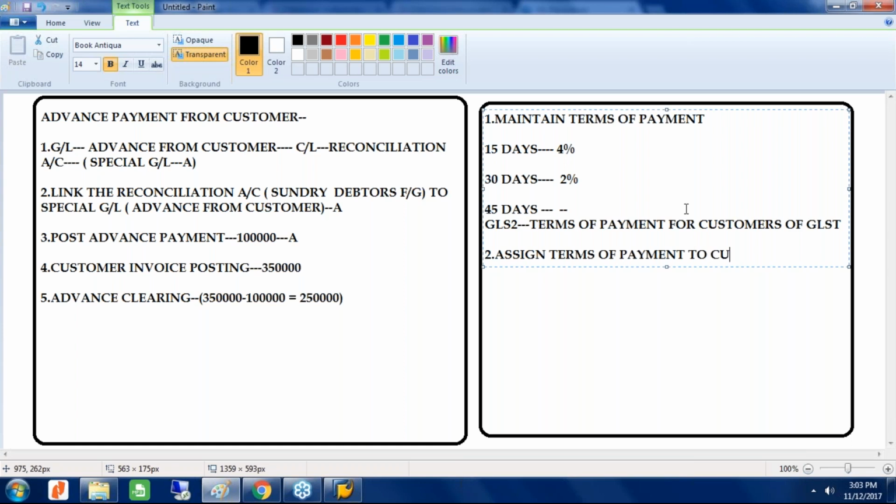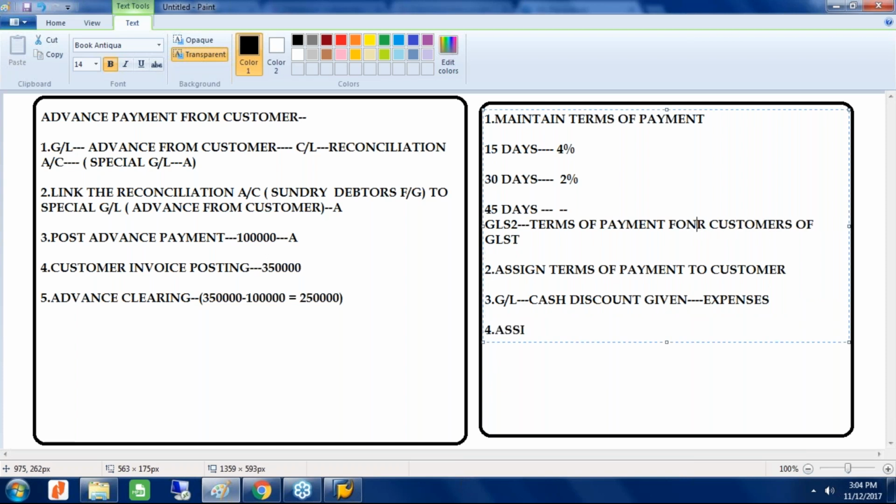That's our second activity. The third thing we do is create one GL account with the name cash discount given, or we can say granted. This is something which we will be creating under expenses, and that's a normal GL account.